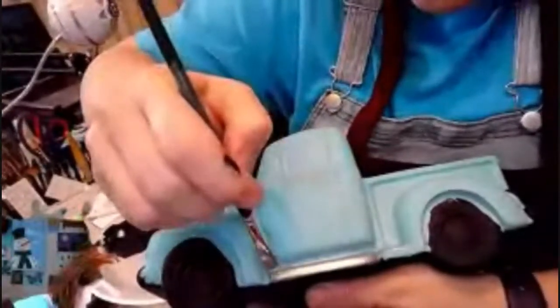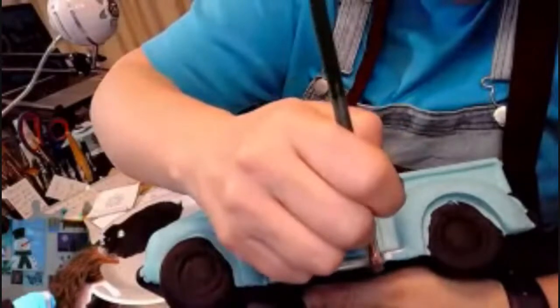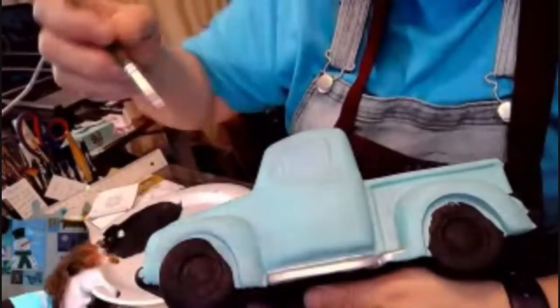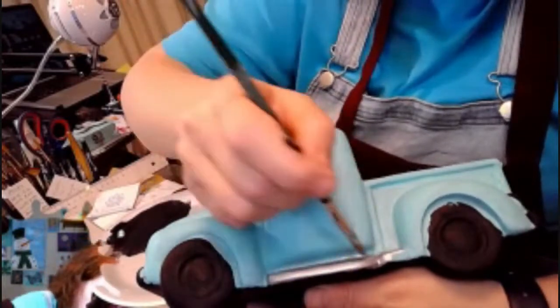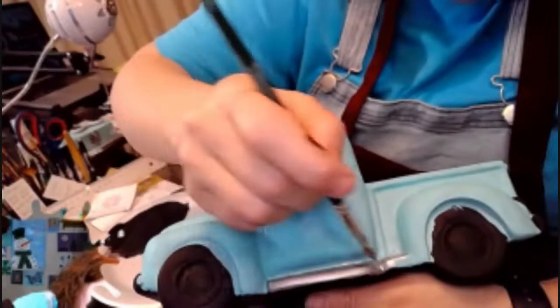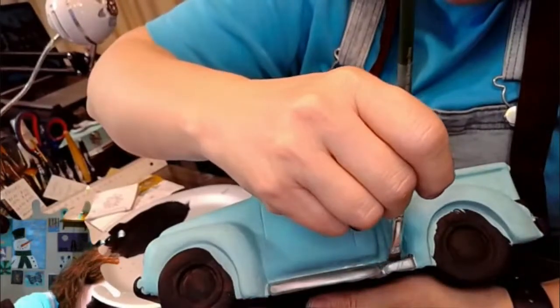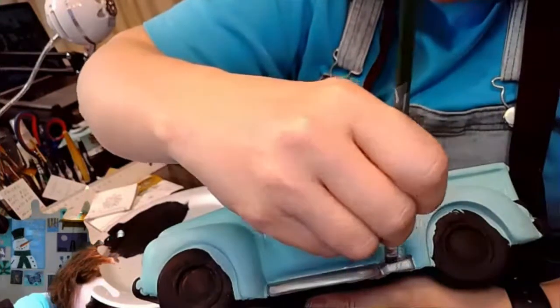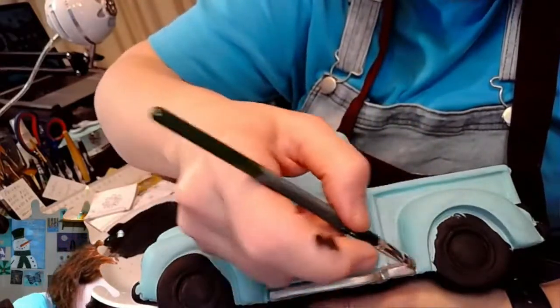I want this bottom step to have as much black on it as I can, because then you can see through some of the silver and it looks kind of rougher. But my brush was not cooperating with me to make it super thin and still have black down on the bottom and still get the door coated like I wanted. So I'm just going to grab a little smear of the black and kind of rub it in with some of the silver as I'm putting it on. I found a little dot of wet black, and I'm just rubbing it in there with some of our silver. We can always come back and add a little more in a minute.